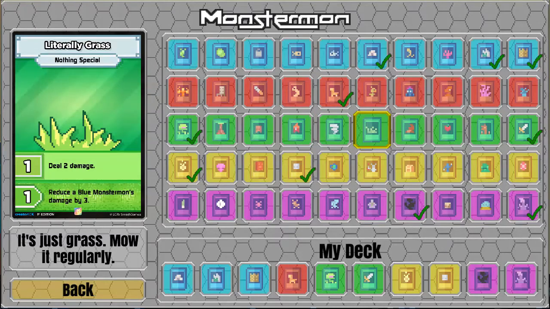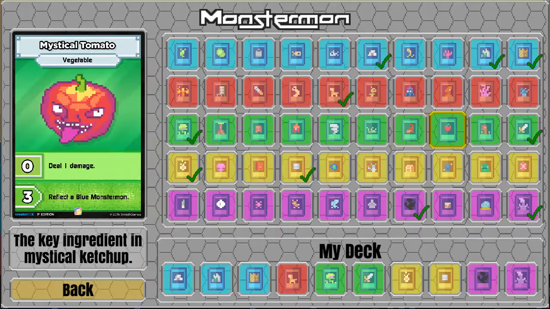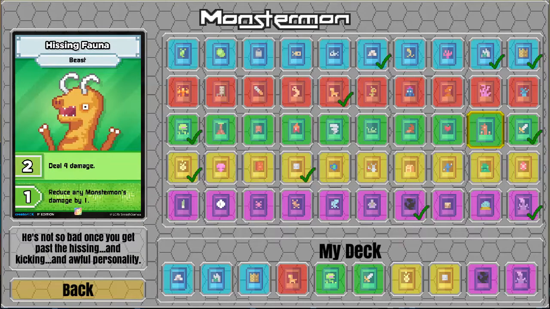Literally grass. It's just grass. Mow it regularly. Like, once a week. And probably you need to weed eat every other week. Doo-doo bug. Be grateful these cards aren't scratch and sniff. Mystical tomato. The key ingredient in mystical ketchup. Missing fauna. He's not so bad once you get past the hissing and kicking and awful personality.